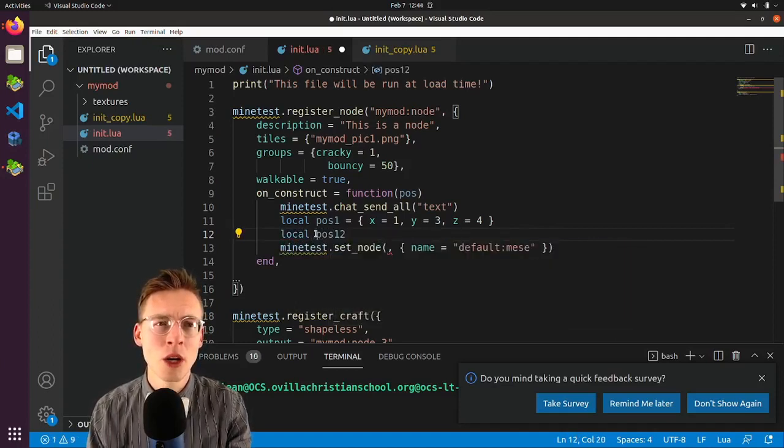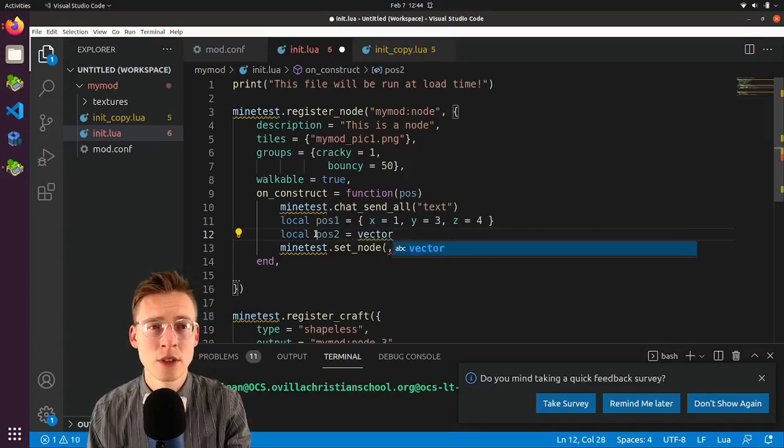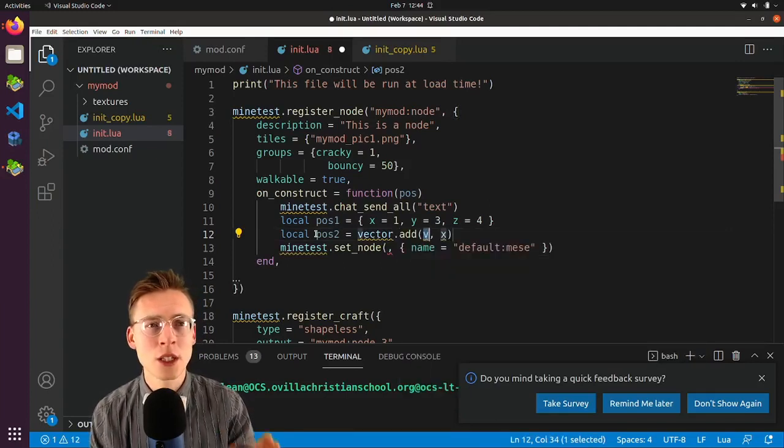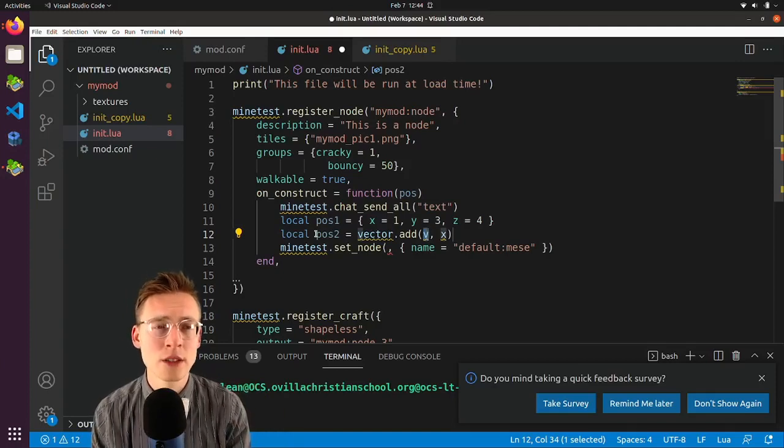So we're going to start by defining a second position. And after this, we're going to write vector, hit the period. That brings up all of the available functions in the vector library. And we can do all kinds of stuff here. Of course, a lot of these are probably going to get us into trouble, but we're just going to start with the add. So vector.add. And here you see there are some placeholders, v and x.